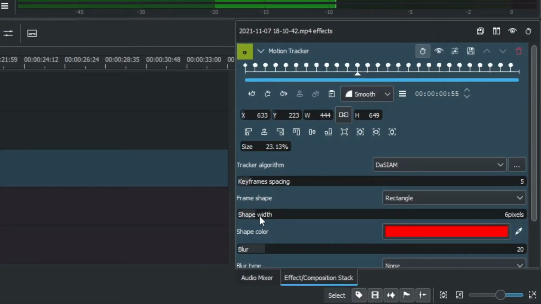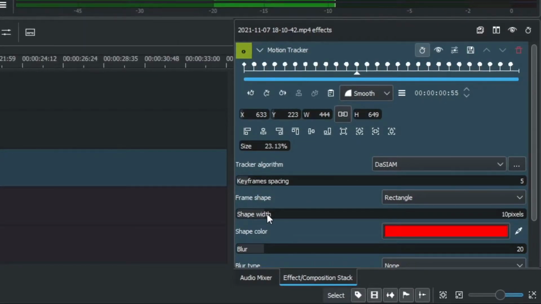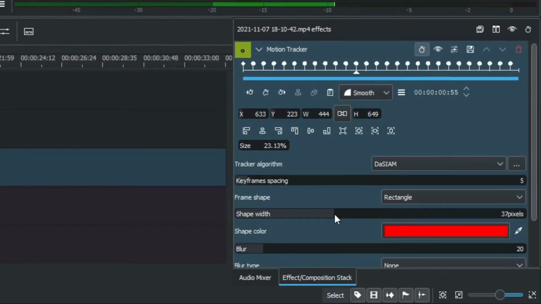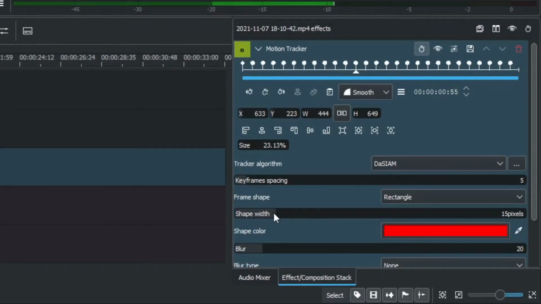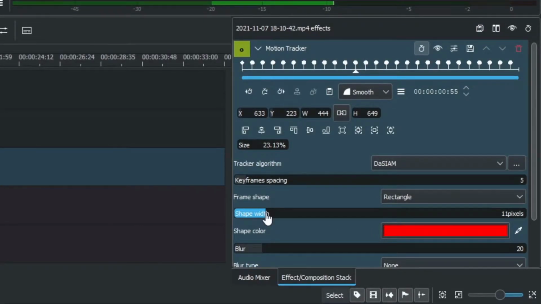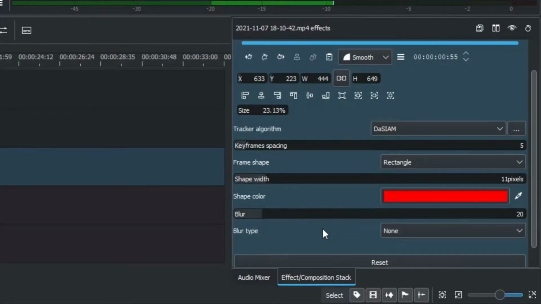All right, you can play with the width of this a little bit, but I believe this is just more for reference. I don't know that that has any value in terms of how effectively it's going to analyze that. I think that's just for visual aesthetics and helpfulness if it helps you, again, with the color.